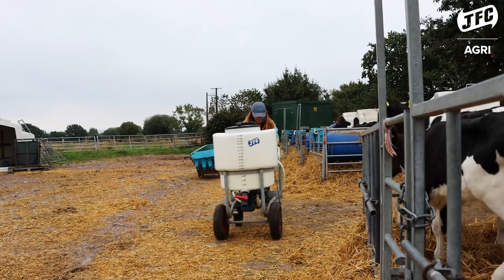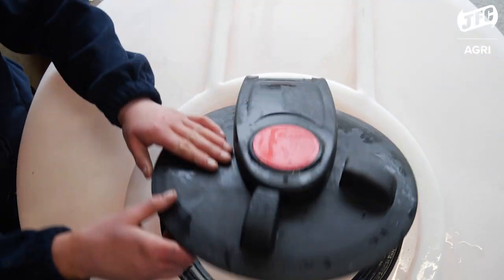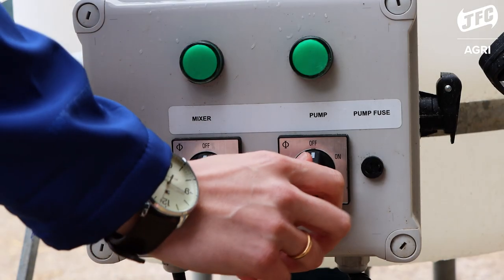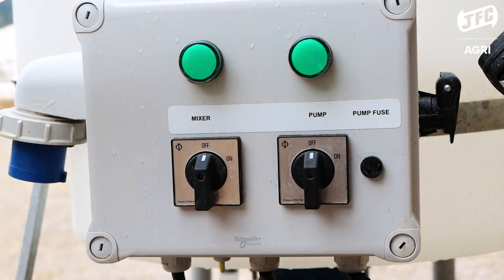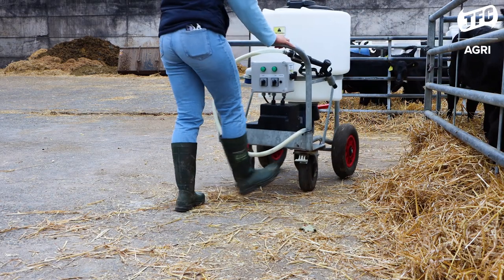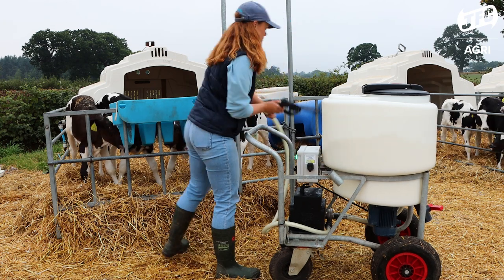The Milk Cart has a 170 litre polyethylene body. It's got a secure lid on the top that you can screw in to close and lock. It's got an electric control box at the front which contains a switch for the mixer and the pump. It's got pneumatic wheels on the front and braked caster wheels on the back, and a superior galvanised chassis.